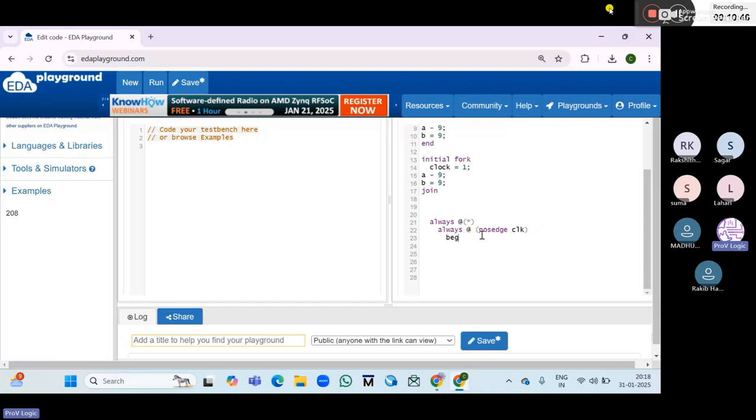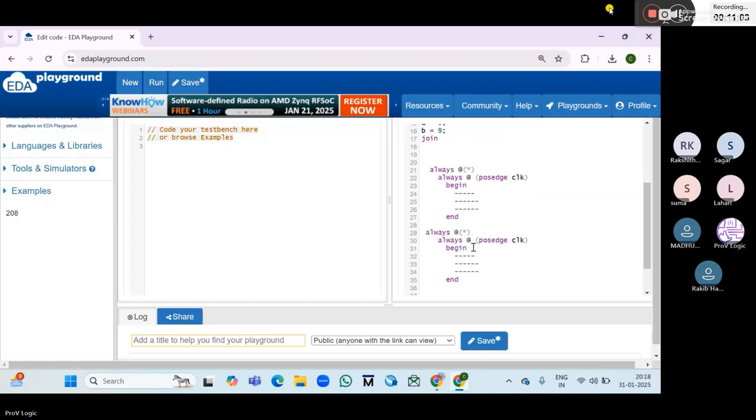If there are multiple statements, then we need to write begin end with statement 1, statement 2, statement 3, end. Or else we can also write a fork join block. Always, instead of begin end, you can put fork join.